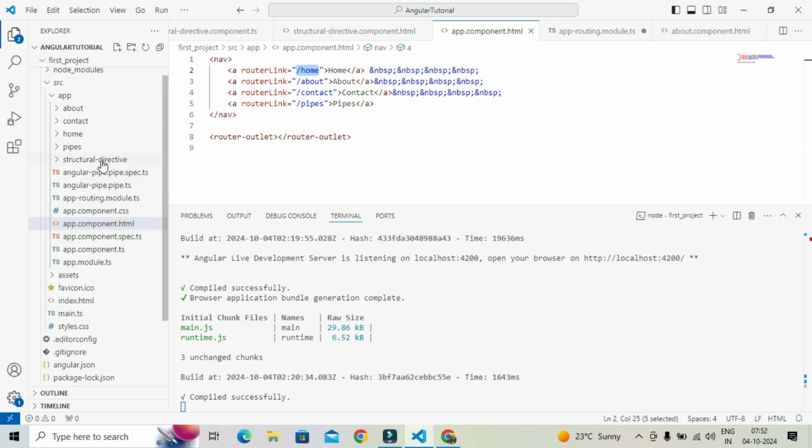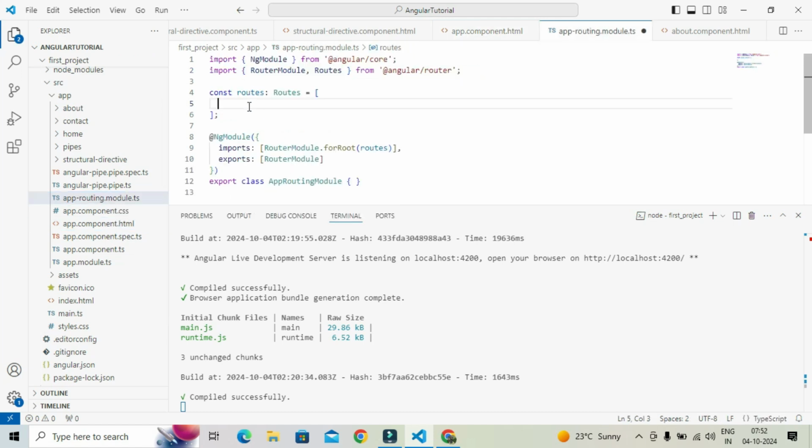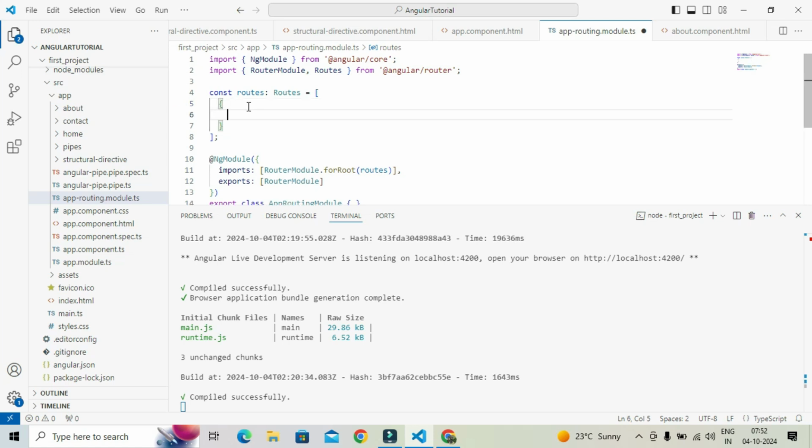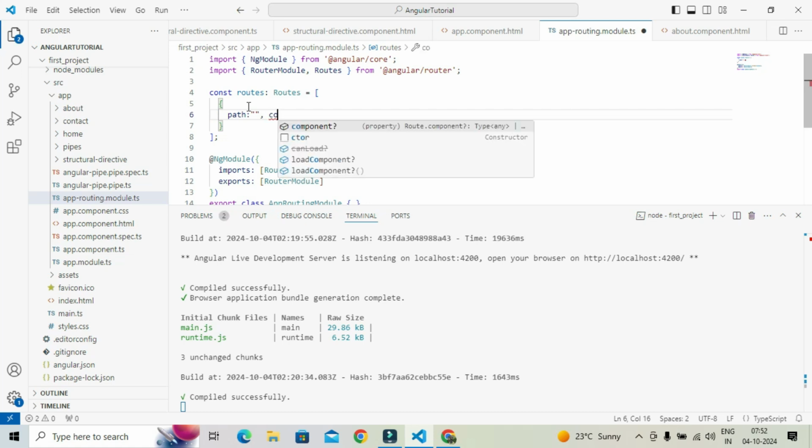Okay, so now we will go inside that Angular app-routing.module.ts. Here we will define one path. In curly braces, path in double quotes. When the path is empty, if you don't pass anything, in that case I need to render a component like the home component.